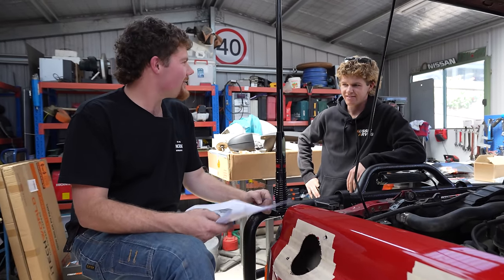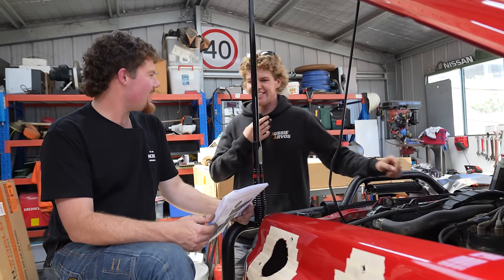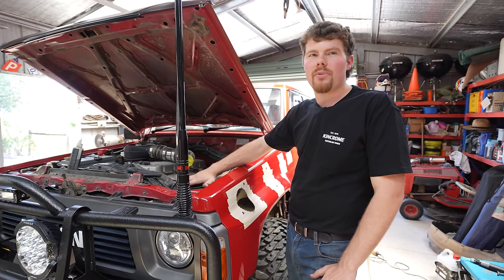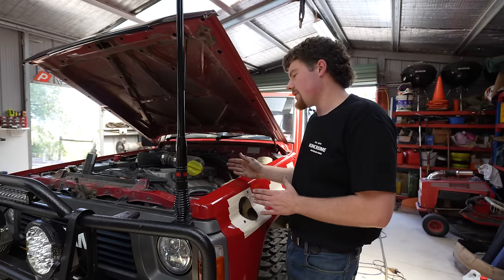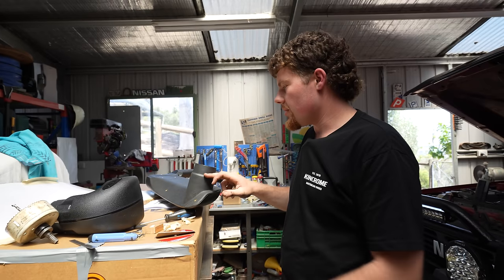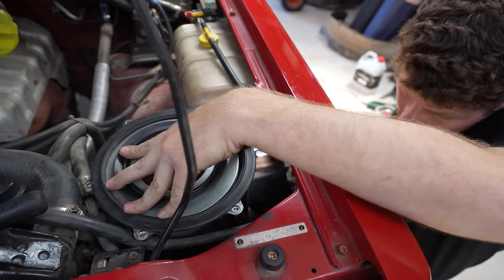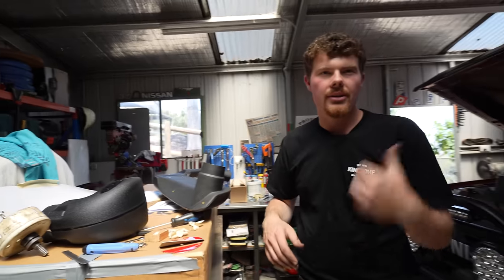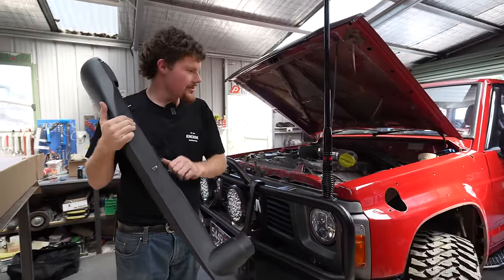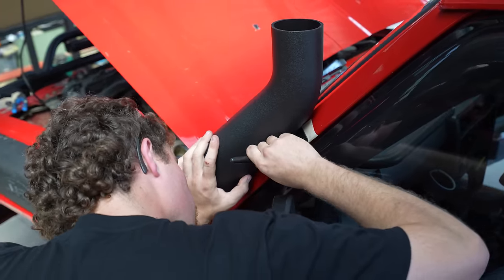With the scary part sort of done and the holes drilled, Liam has admitted it was too anticlimactic and is going to flog his Patrol instead. I've sat the stainless GU-style air box in and it doesn't line up perfectly with the hole, so I'm going to mark it out based on the medium between the air box and the snorkel, trim it back — which will give me a bit of wiggle room in the silicone joiner and give me a three and a half inch instead of a three inch inlet. We've got the studs all in the snorkel, the holes are all drilled, tape is peeled off, and now we'll test fit and then drill the holes in the pillar.